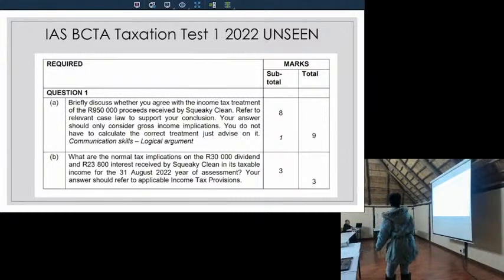Are we good? So you also need to know how to break down the required, right? So from this question, we have identified that the year of assessment is 31 August 2022. So I would have a timeline as well. Tax has a lot of transactions that you might have to break down. Make sure that you have your tax framework. So if it's 31 August, so I always say plus day minus year. You plus it by 1, you get 1 September minus the year 2021.